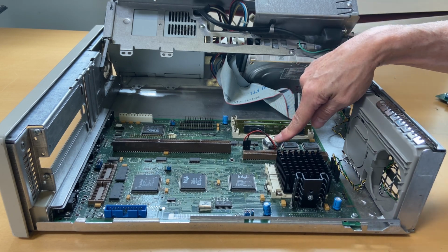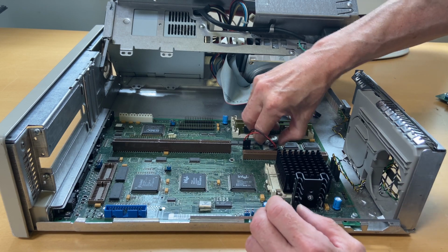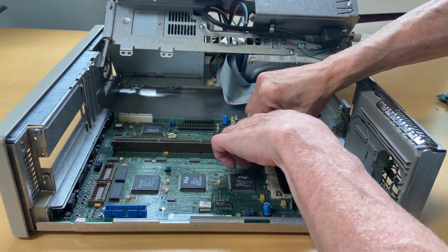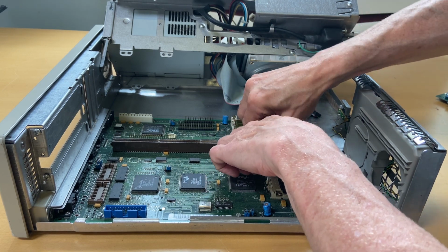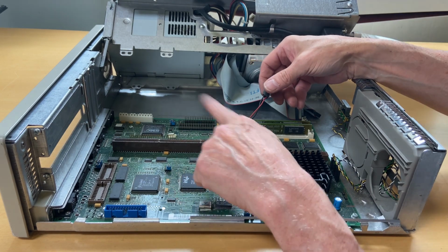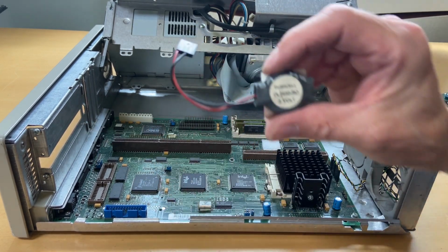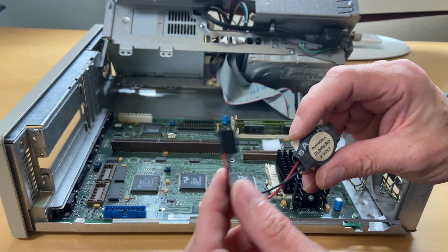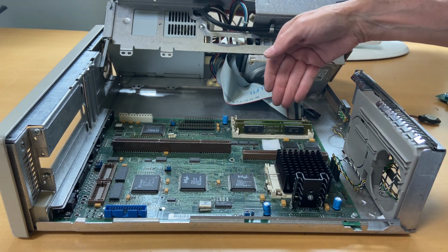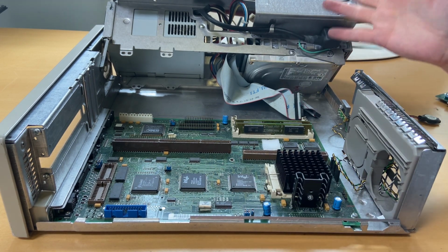And I see a battery, and the battery is a 3-volt battery, which can be taken off like this, and again, red goes that way. Need to measure this one, but this is probably gone, so we'll need to find a new one for this. I see some memory up here, and that's kind of like it.